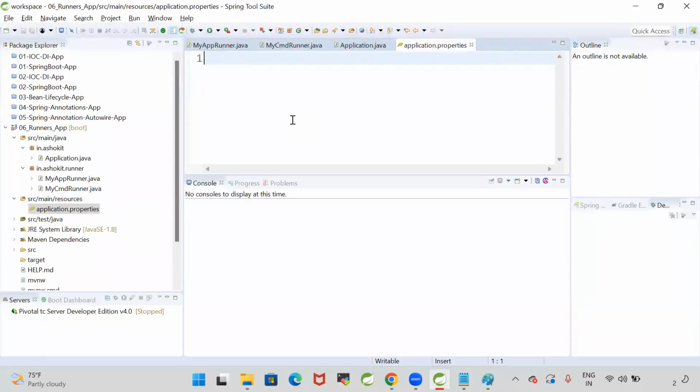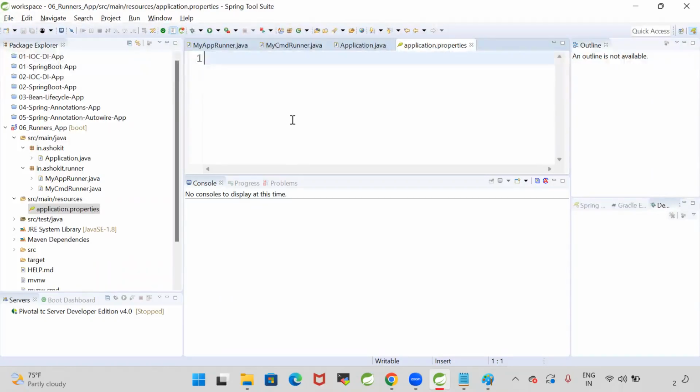In the coming sessions, we will discuss the difference between the application.properties file and the application.yml file as well. Are you guys able to follow me?